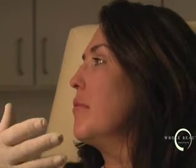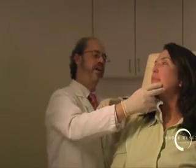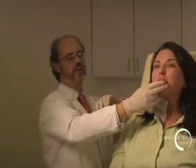So we've achieved a nice balance in the lips between the upper and lower lip, and equally important between the lips and the surrounding structures of the face. You don't really think of the lip as an independent structure, but you think of the chin, the nose, and all the different facial contours. When I'm looking at lips, I look at them from the front, I step back, I come around to the side because the profile of the lip is very important.